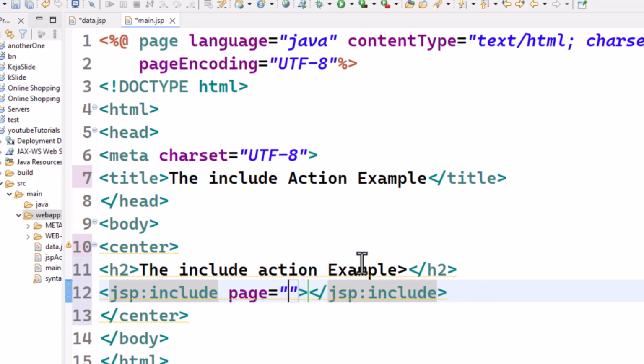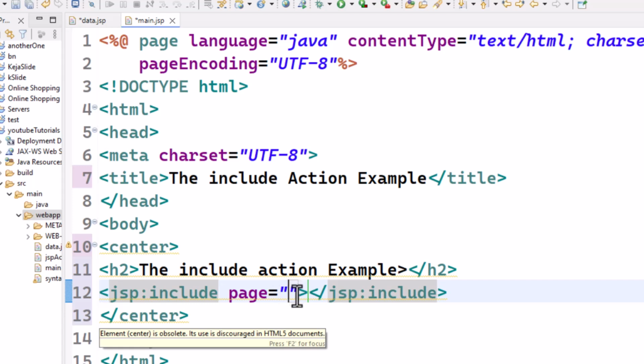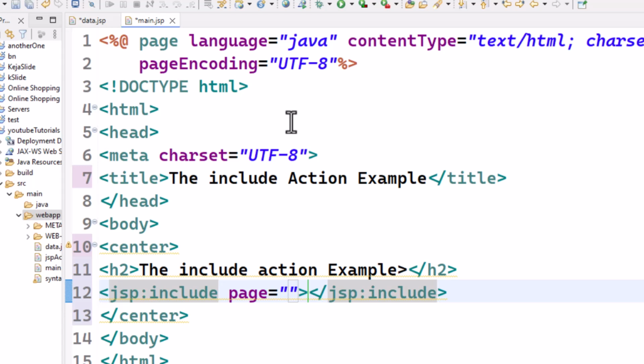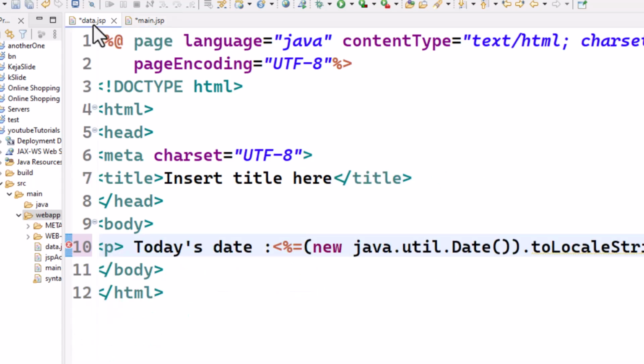So you see, I can include something. JSP include page, then now let me just have the page that I want to include, which is data. Data or date, I could have created this as date.